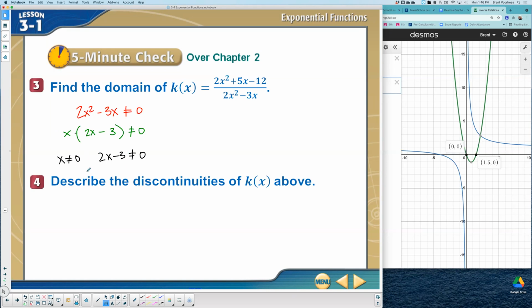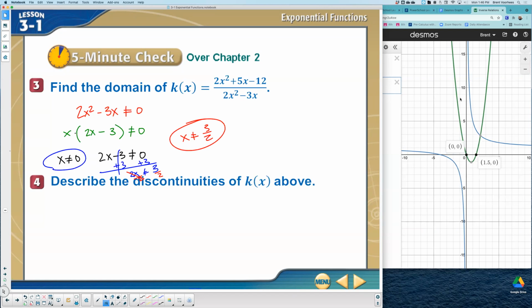So x cannot equal 0. That would be a solution that's already simplified. And then to simplify this one, how do you get rid of, to isolate the x? How do I get rid of a -3? We would add 3 to both sides. And so now I have 2x cannot equal 3. And finally, how do you get rid of the 2 that's connected to the x? We would divide. And so we have that x cannot equal 3/2. That's our second solution.